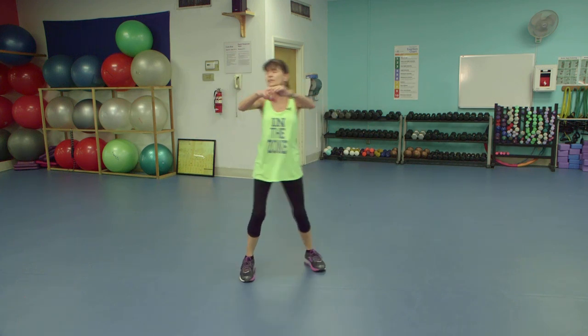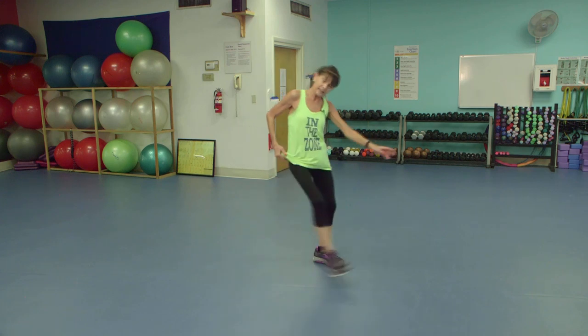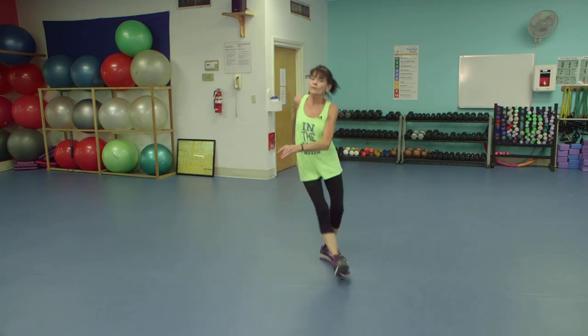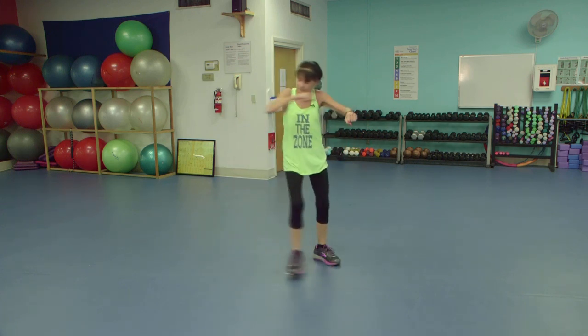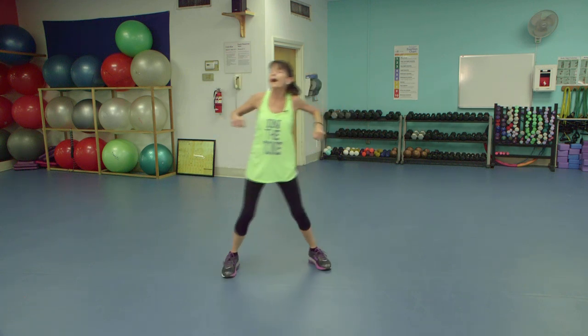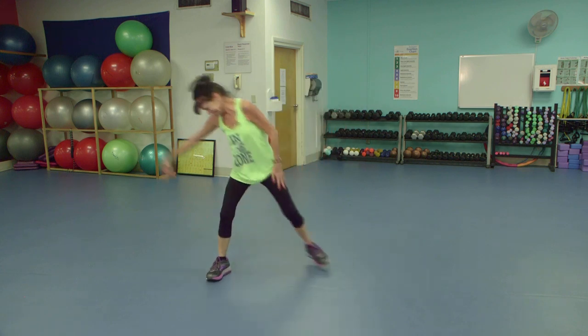And we're just cooling down a little bit before the next one's up. Cross those, getting the sides of those hips again. Let's get some deltoid pushes. Good, just a nice stretch.